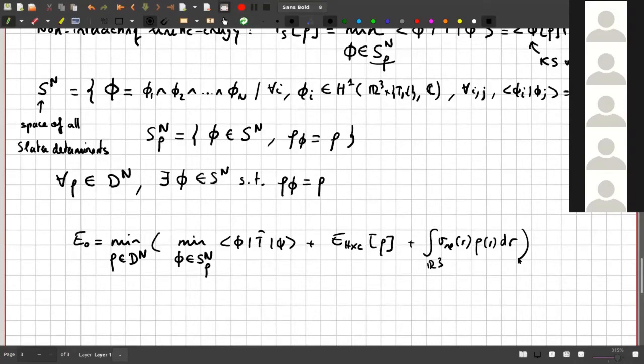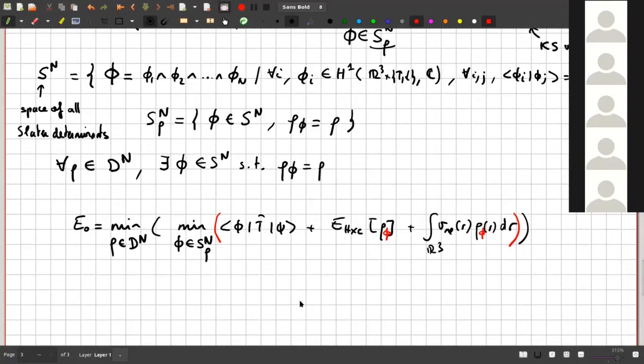Now I can do something, which is to recompose these two minimization steps into a single one, because I can play a trick here. Here, this is rho, but the Slater determinant phi is constrained to give me this same rho. So here, instead of having rho, I can equally have rho of phi, that is the density coming from this phi. That's the same rho. And here as well. And by doing that, I can put the parentheses here. I can view all this as a functional of phi, of the single Slater determinant. Okay? And once I have done that, then I can recompose the two-step minimizations in a single one.